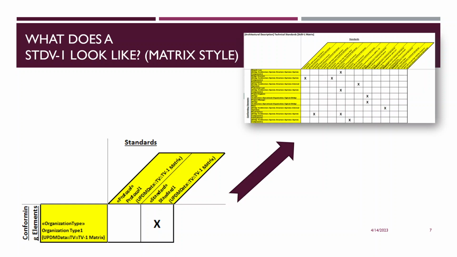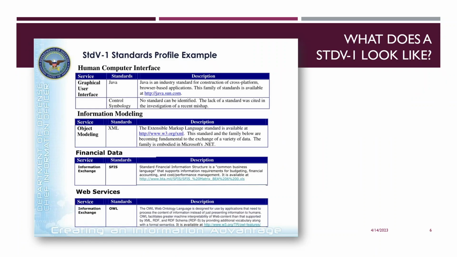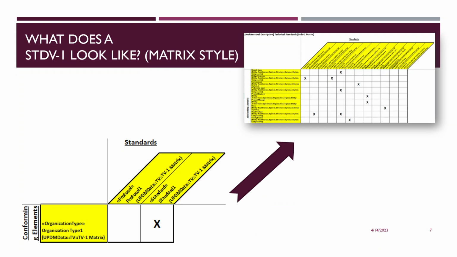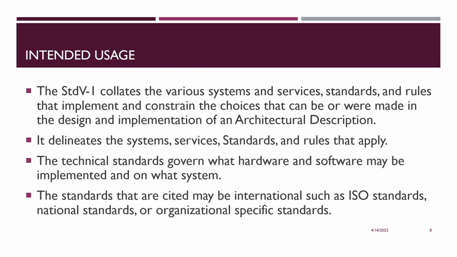I mean, it's up to you in terms of which route you want to go, whether it's the outline form like this, which is fine, or something a little bit more complicated like this, which looks very similar to a racing matrix, except in this case it's just a yes or no on standards as it relates to an organizational element that is bound by that standard. Okay.